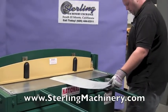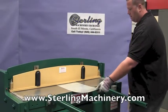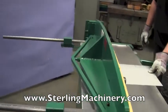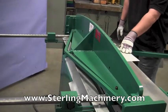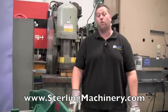I'll also show you here just how quick you can cut some shorter pieces if you have them. The machine is pretty quick. You see it has no problem cutting it at all. This one's rated at 16 gauge over 4 feet.